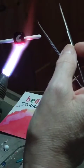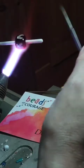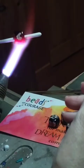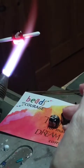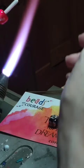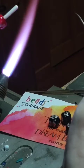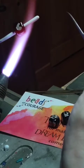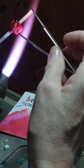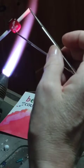That looks good. So now I want to kind of give him whiskers. I'm just going to get that flat a little bit. Okay. So a little insurance heat. So now, I'm letting some of the heat go out because I don't want it to be too crazy. Okay, so now I want to just lightly grab that ivory and pick out some whiskers.